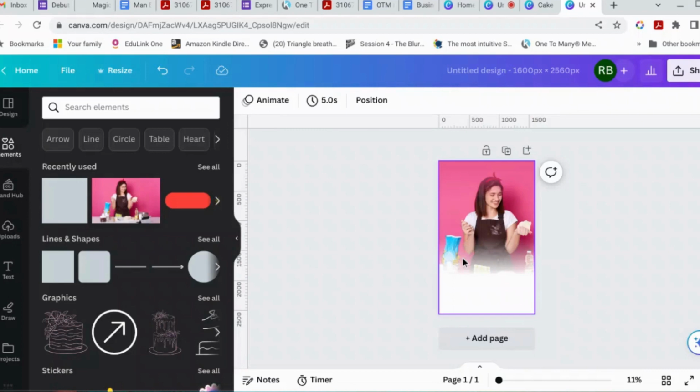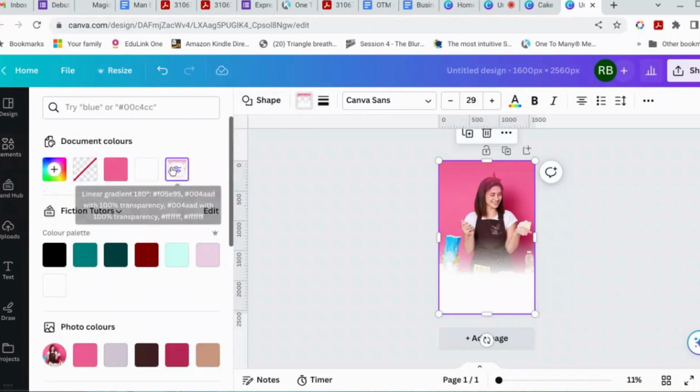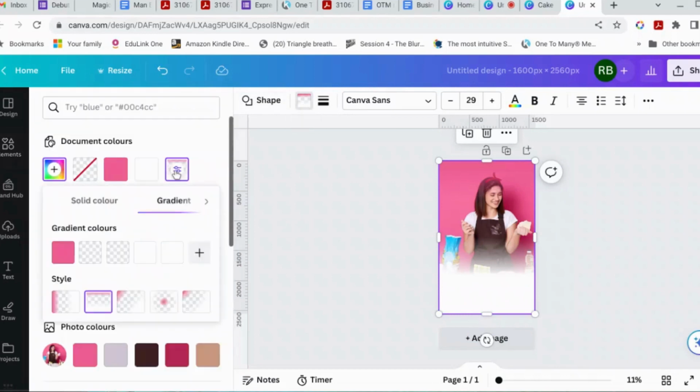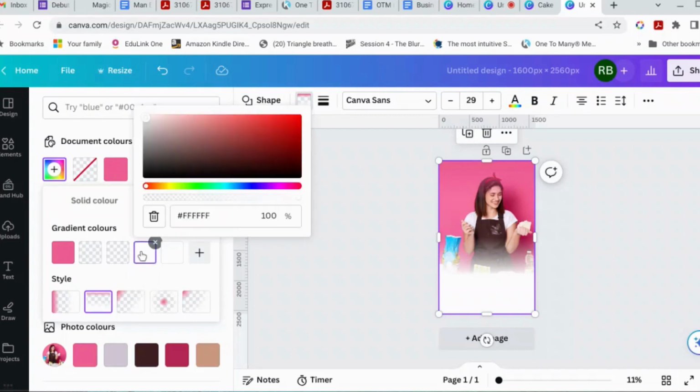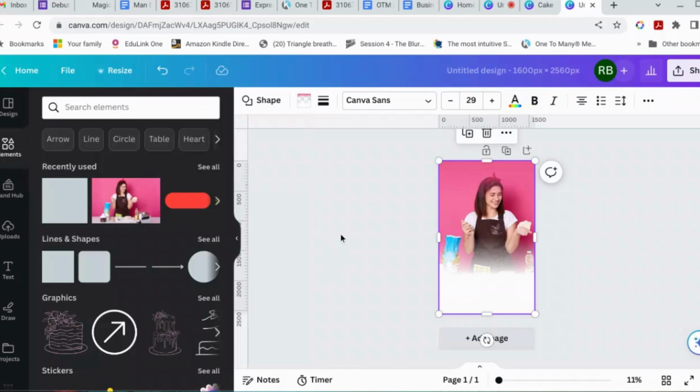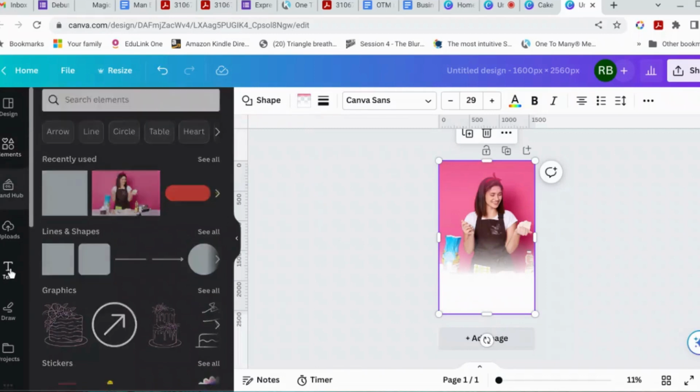Okay, so if you want to lower the gradient a little bit, make this white bit hit lower, all you have to do is click on gradient and find the one that's not quite the bottom and just reduce the transparency so it takes the gradient down. We don't want to at the moment because it's fine where it is. Okay, and then we add some text.